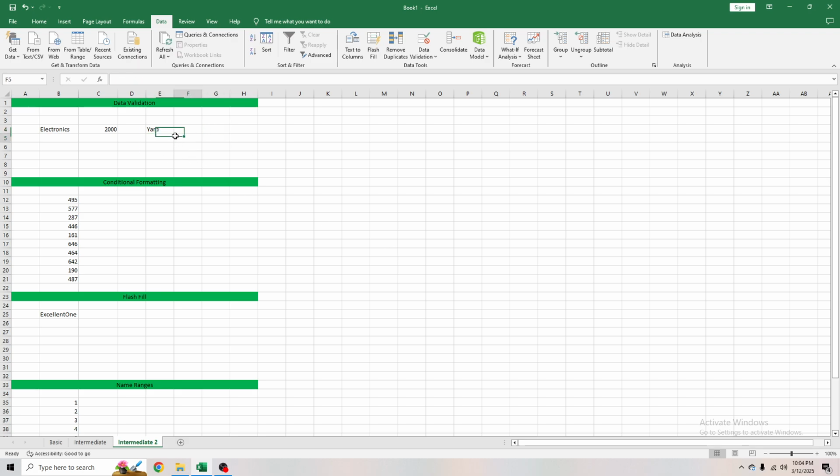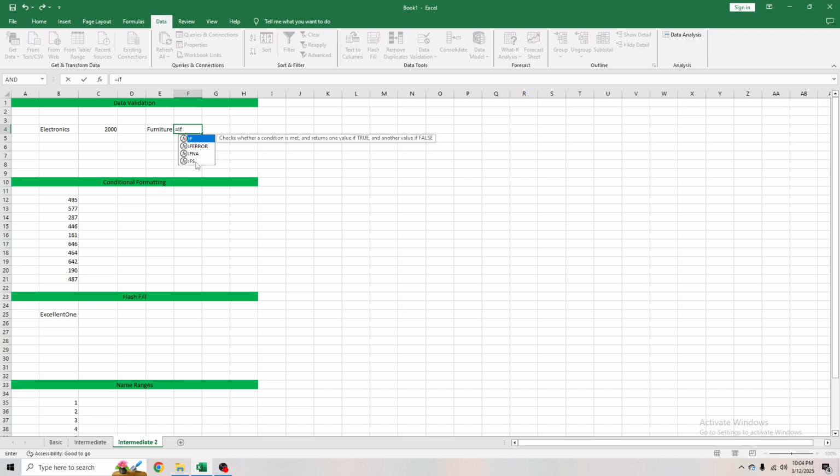And so now we can type in our logical test using the IFS function. So if I type in equals sign and type in IFS, the difference between IF and IFS is IF only works for one condition. IFS you can use for multiple different conditions.